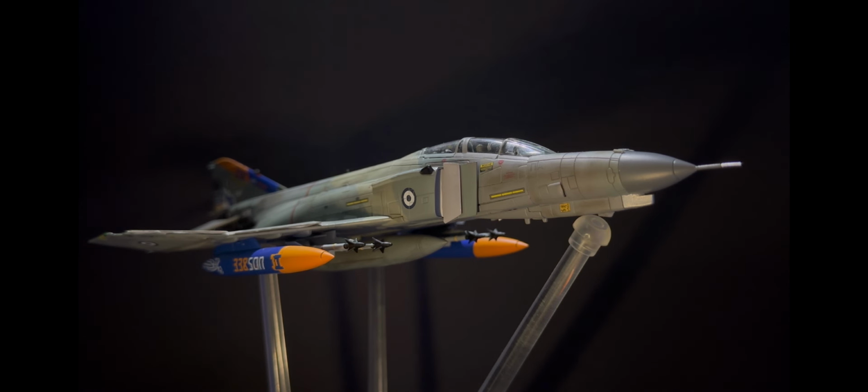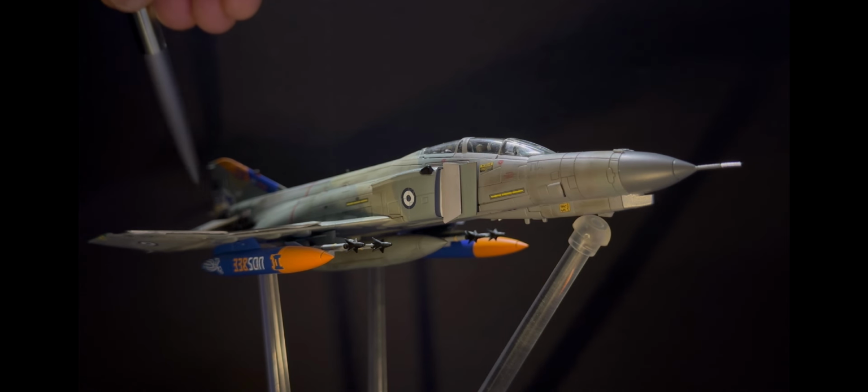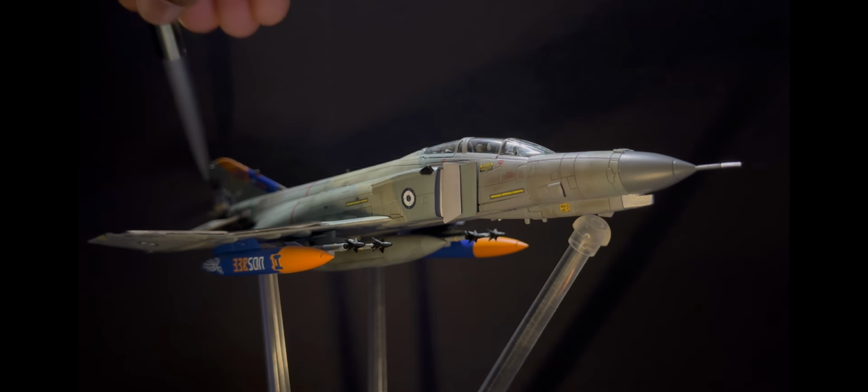So with that, let's pivot to the pros and cons like I usually do. Pros: the color scheme, the Aegean color scheme, is pretty much dead on. There are no issues with some of the special markings, such as the Phantom Spook, which is the name of the figure you see back here. You'll often see this little guy pop up on other F4s. This is kind of the mascot for the F4E Phantom, as well as some of the earlier ones too. So really cool to see that the Phantom Spook is rendered really nicely here.